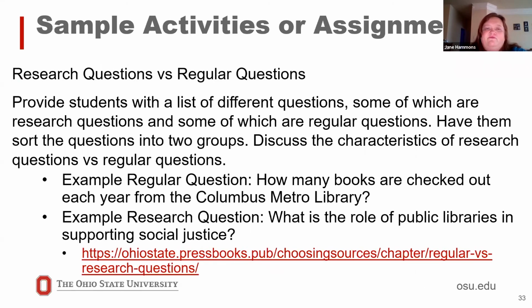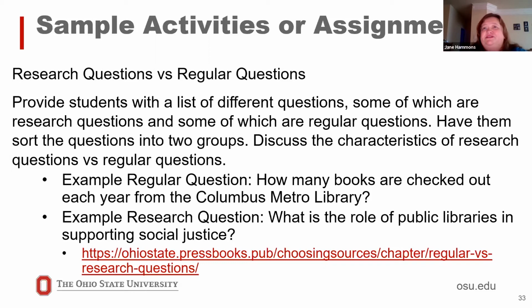Helping students to identify research questions versus regular questions. This is a simple activity that you can do, and I mentioned this in response to a question Carrie had. Provide students with a list of questions, some of which are regular questions, so factual, simple, easy questions, and some of which are research questions, and have them sort those questions into two different groups and use that activity to help discuss the characteristics of research questions versus regular questions.